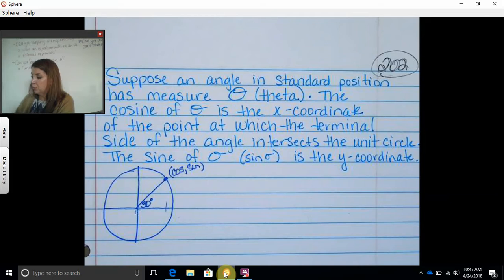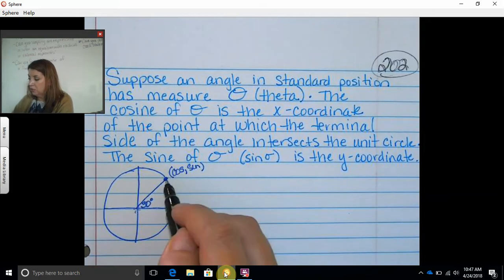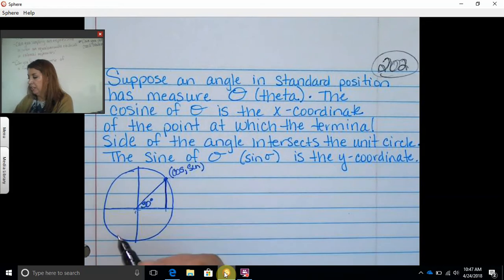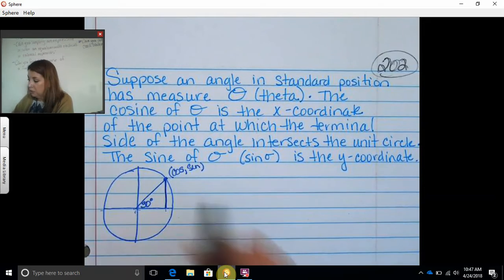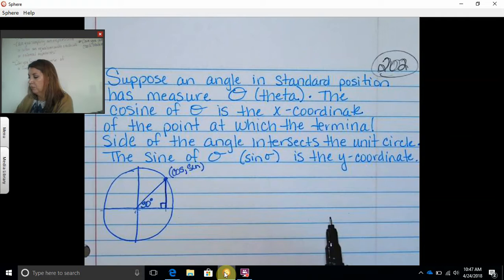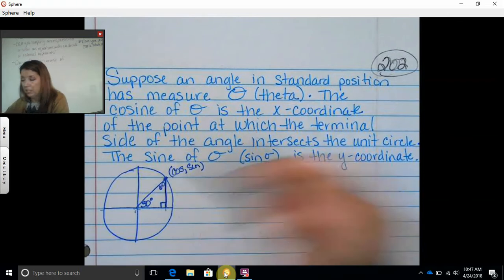So what you're going to do is, whatever that point is that intersects the circle, you're going to draw a line straight down so that it forms a 90-degree angle. If your angle was all the way over here, like in the fourth quadrant, we would draw it straight up, okay? It needs to intersect that semicircle line. So if we drew these two lines so that they're perpendicular, that's the 90-degree angle, not a 90-degree line. So this angle must be the 60-degree angle.